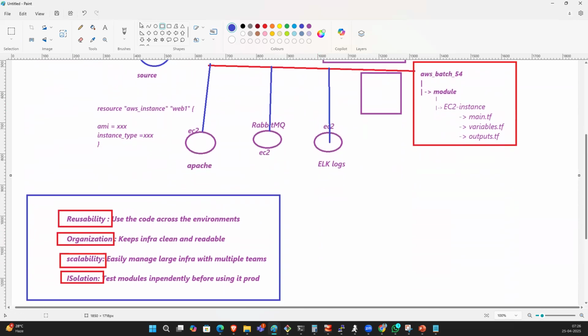This is the AWS batch 54. In batch 54, you created a module. In the module, you created a folder called EC2 instance, and in the EC2 instance, you created main and everything.